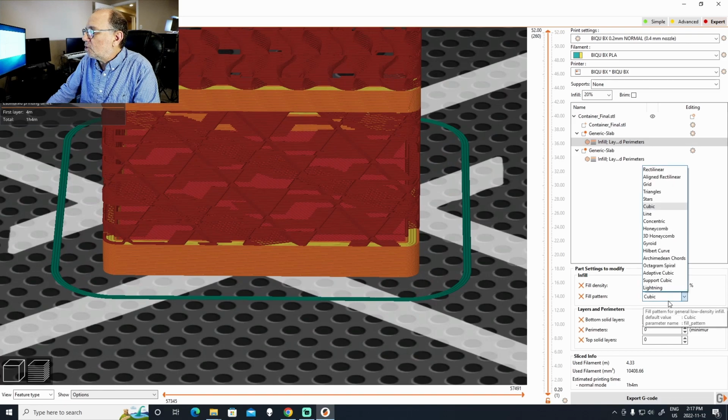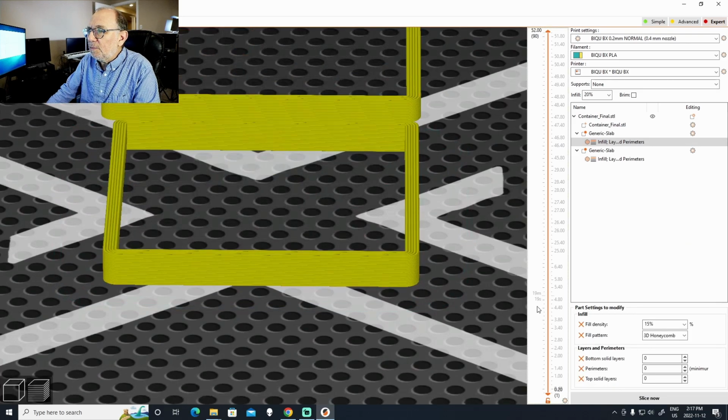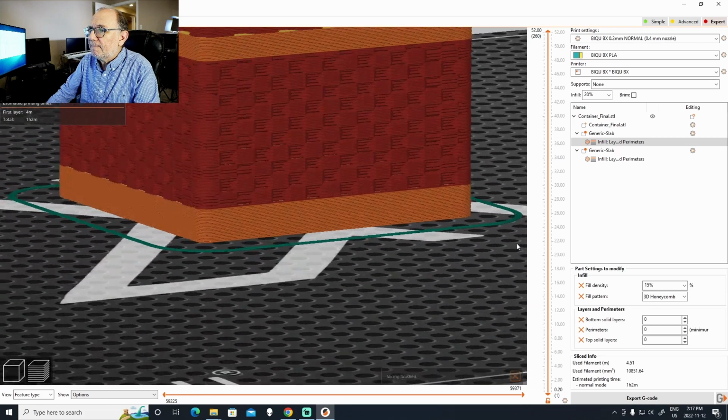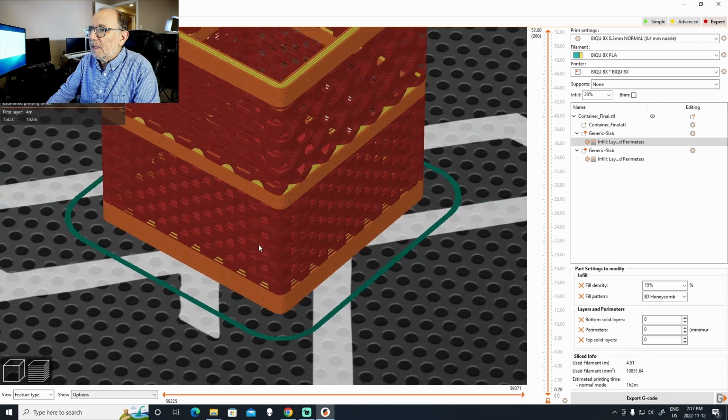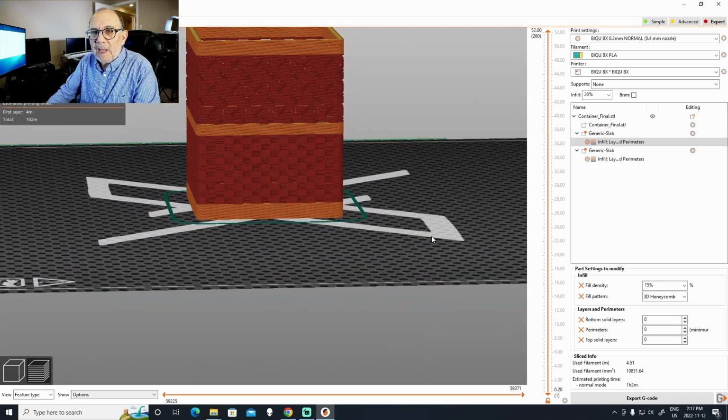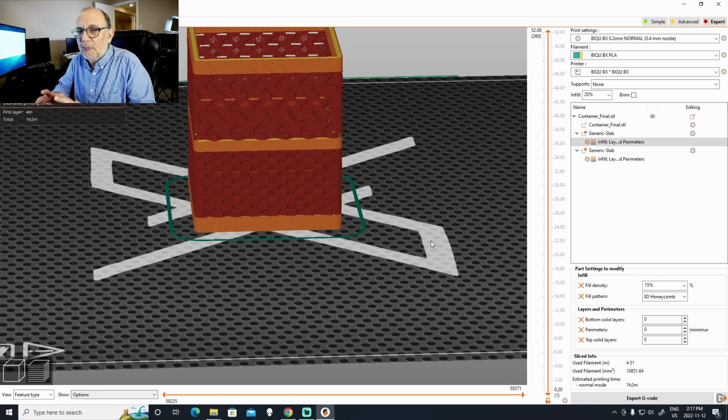And if we change it to 3D honeycomb, we'll have a completely different look again. So as you can see, this is a very powerful function, and you can do some really interesting things with it with your 3D prints.